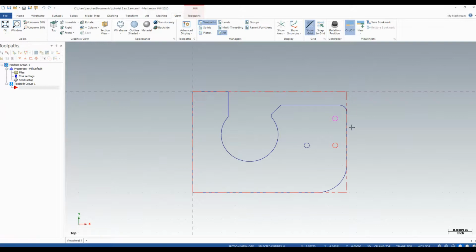The stock is set to the size of the material. We're going to make the assumption that this is fixtured onto the bed of the mill with a spoil plate beneath it. Our strategy is going to be to hold this down with strap clamps from the outside. We also want to stop the program after the drilling of the holes and add an additional clamp to this outside area for a more secure hold down when machining these pockets. So to start off, we need to drill the holes and add a stop.